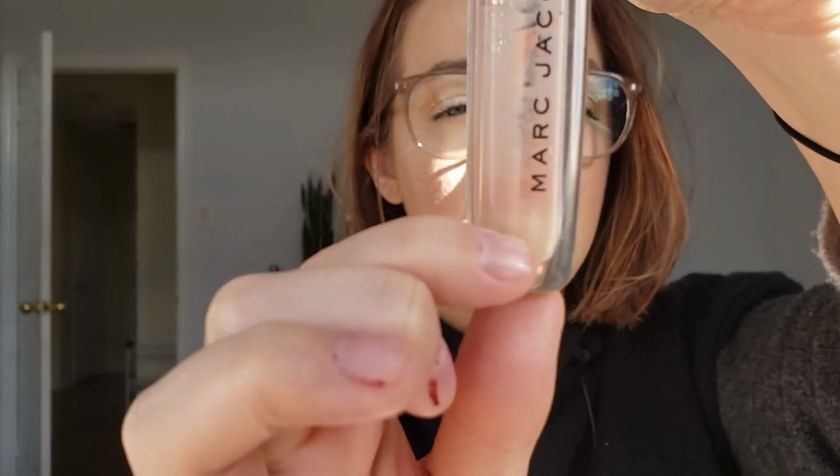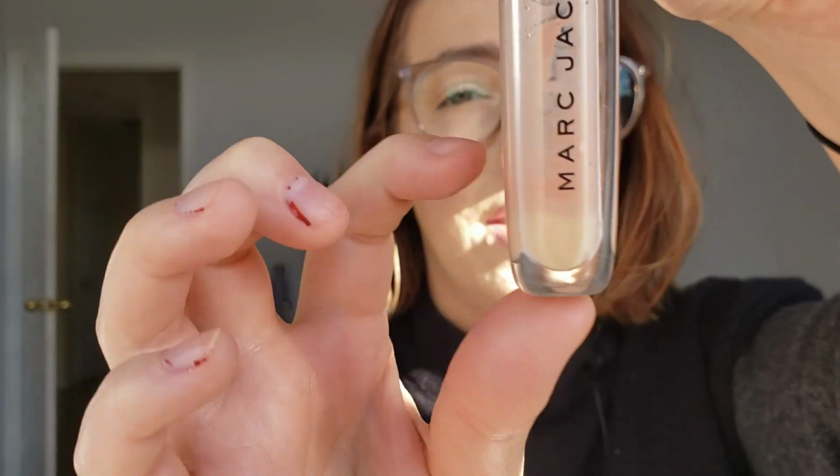So it does change. I think you can see it does change color down there. I did scrape the sides above it, but I did not take off the stopper for that reason. I don't know what is going on down there. I'm not about to use that product because I don't know what's happening with it, but I used what I could. I scraped the sides. I got all that I could out of it. Very happy to have that out of my collection.